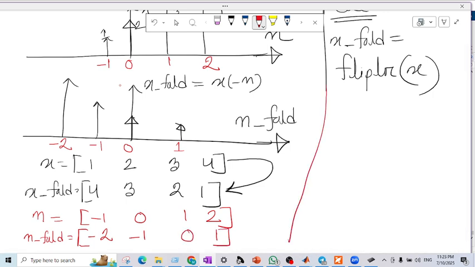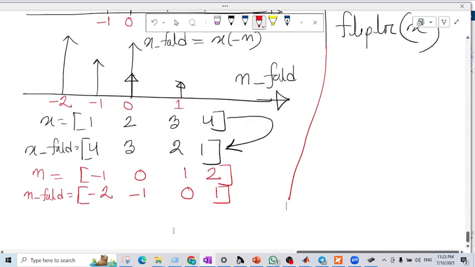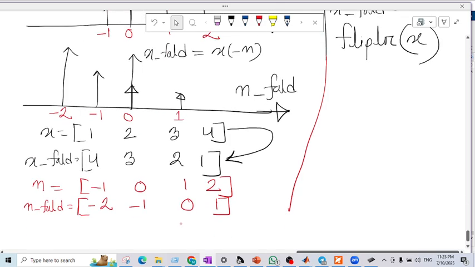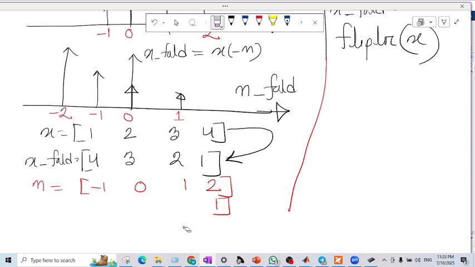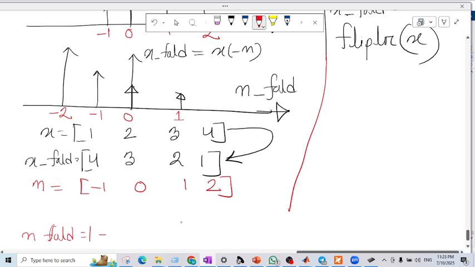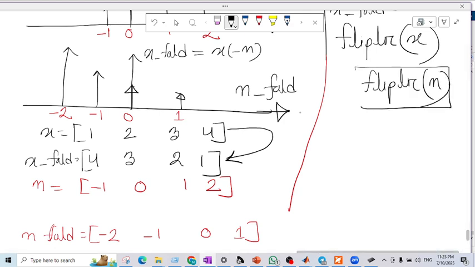That means if you use flip LR on n, what will this function do? It will make 2 1 0 -1.